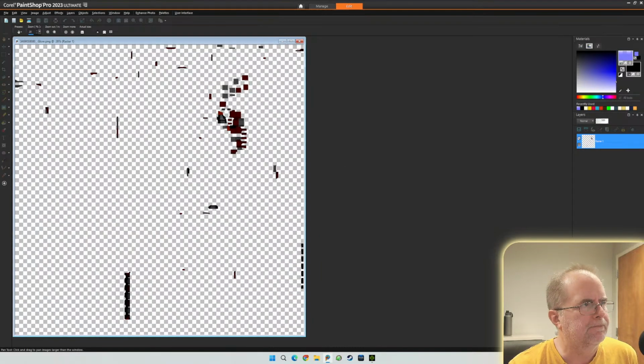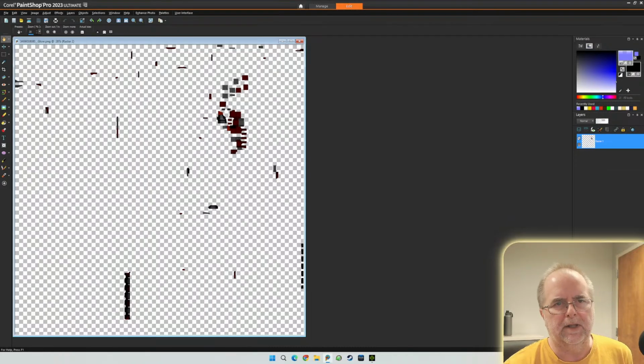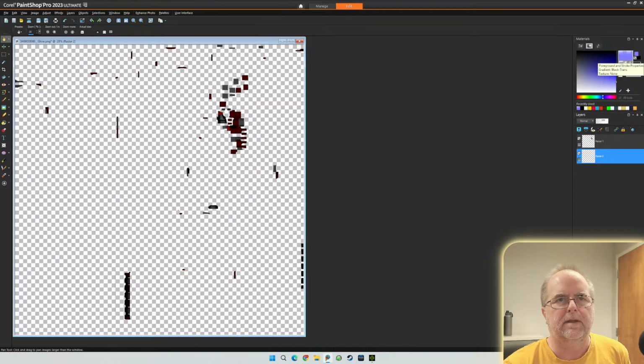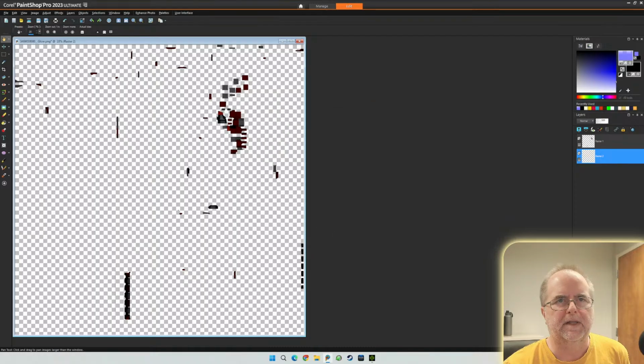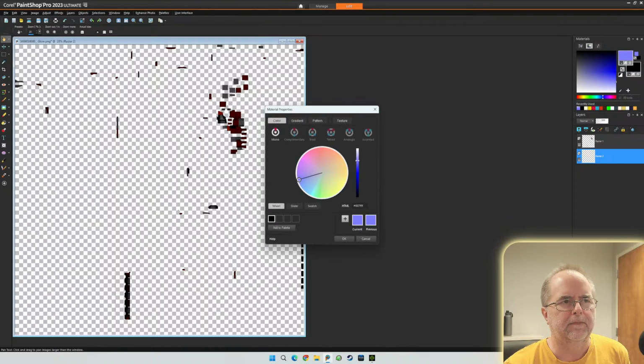So let's... Maybe there's something I'm not seeing here. So if we add a new layer, put it underneath, and then let's give it a color of, not a gradient, solid color of black.